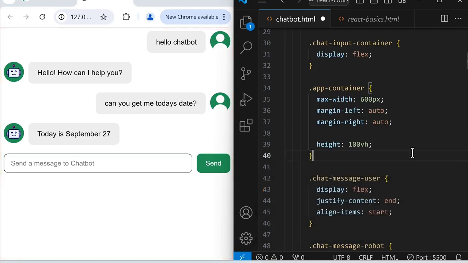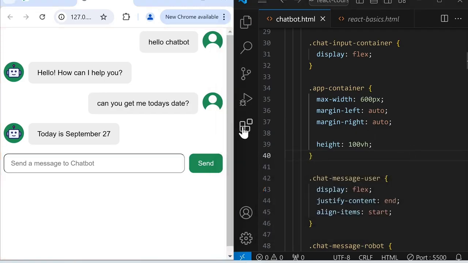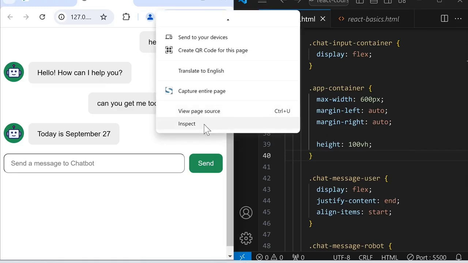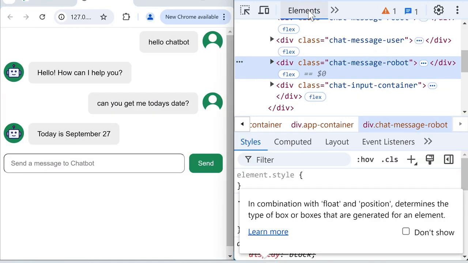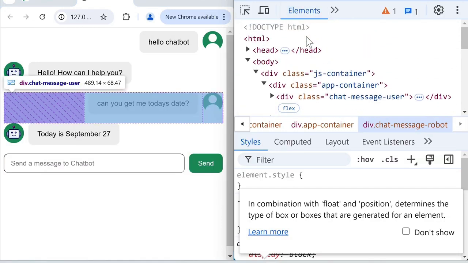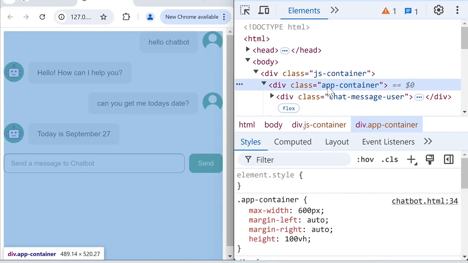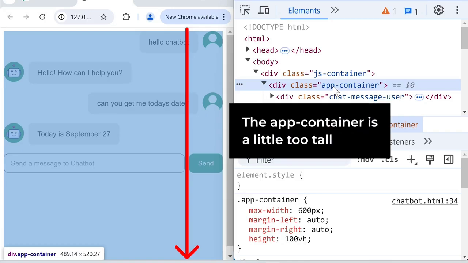So now let's save, and we'll go to our website, and we'll open the console again by right-clicking and inspect, and go to the Elements tab, and scroll up to the app container again. And now you'll notice the app container stretches to the bottom of the browser. However, the app container is actually a little too tall, so it stretches below the bottom of the page.